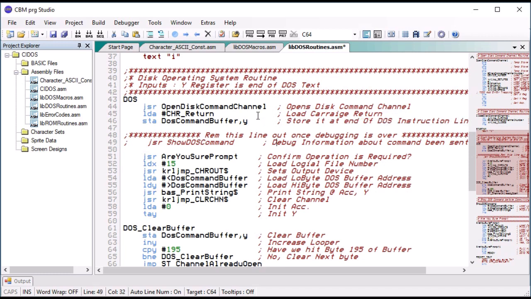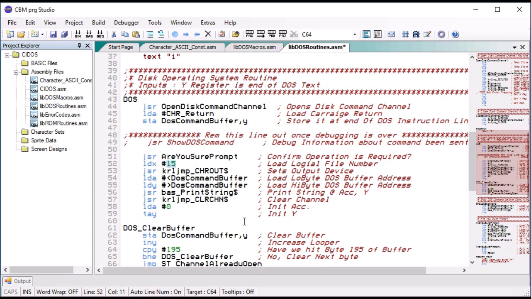OCD's kicking in. We have a debug line that we'll enable when we're messing around with it, which is before it actually goes and sends the command off to the disk drive, it's going to send it to the screen as well, so we know what we're doing. We've got an "Are you sure?" prompt, so we're going to ask, are you sure you want to do this? Because most of the disk operations we will need to ask that.